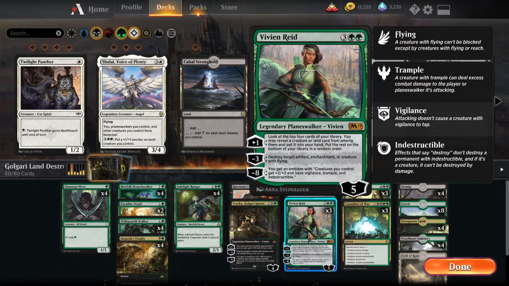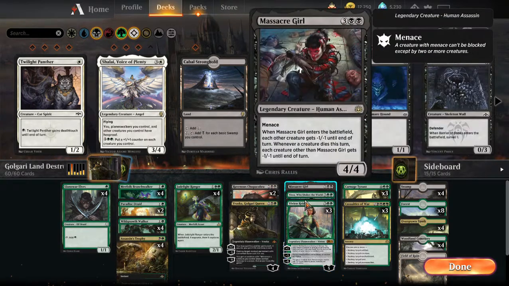We've got the 3 Vivian Reid. I've pretty much just copied this deck list, and I just wanted to discuss it and sort of play it because Golgari's been... I love Golgari decks. Have done for a long time, but I haven't actually played Golgari since a long time ago. So I'm kind of keen.